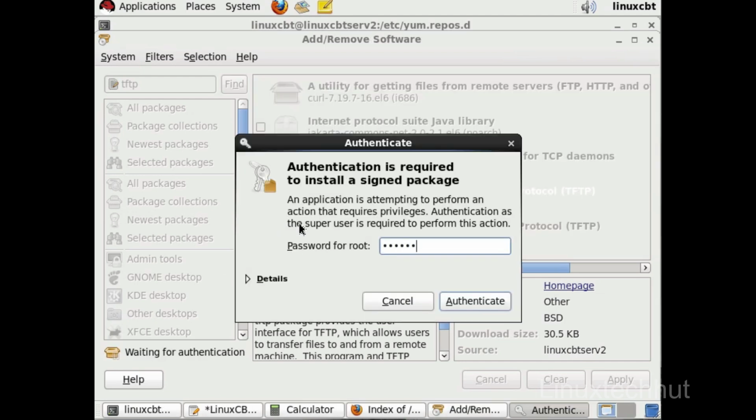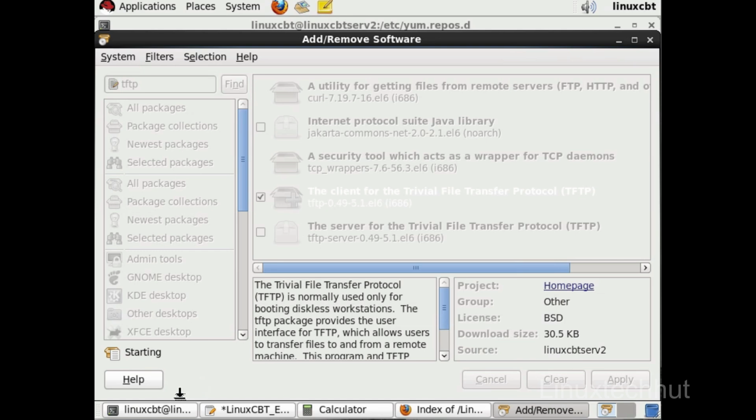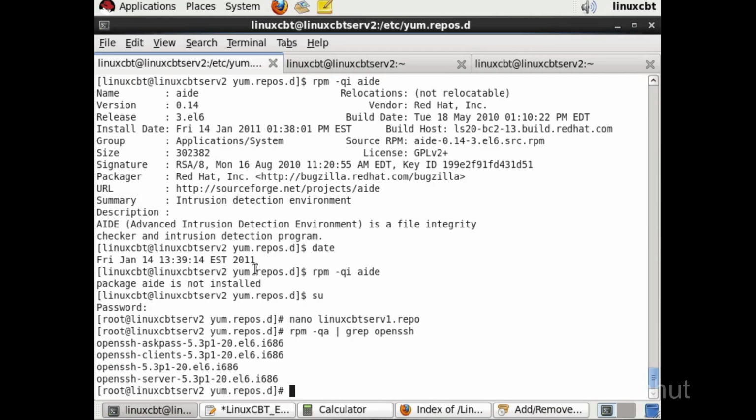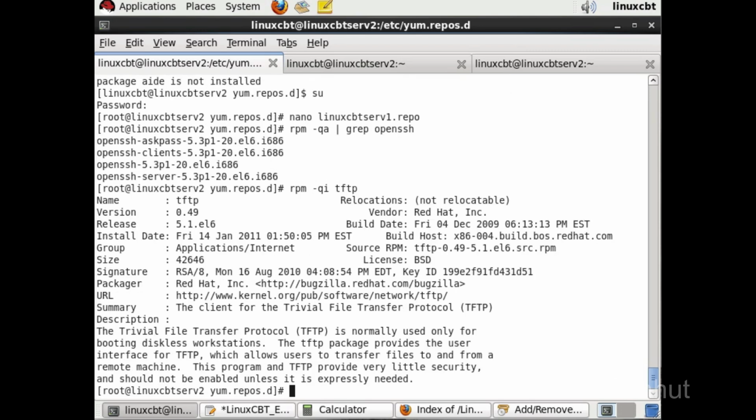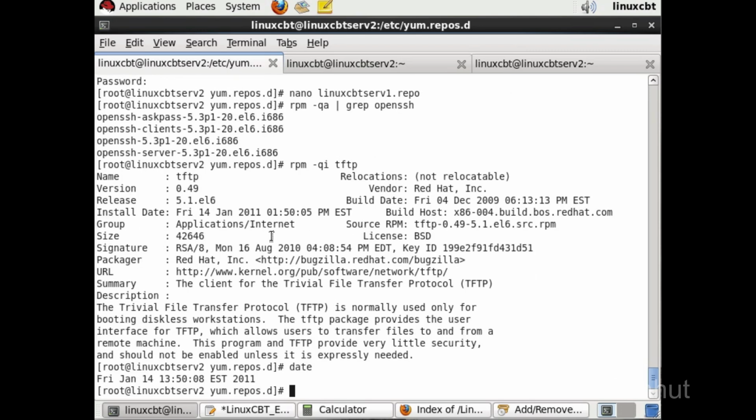Let's just authenticate so that it allows us to do what we need to do and navigate to the shell. rpm -qi tftp, and there we should see that relative to the current time it was installed within the same minute, 3 seconds ago. Its version, its release, when it was built, the box in which it was built on, a description, signature, URL, etc. Typical metadata included with packages.